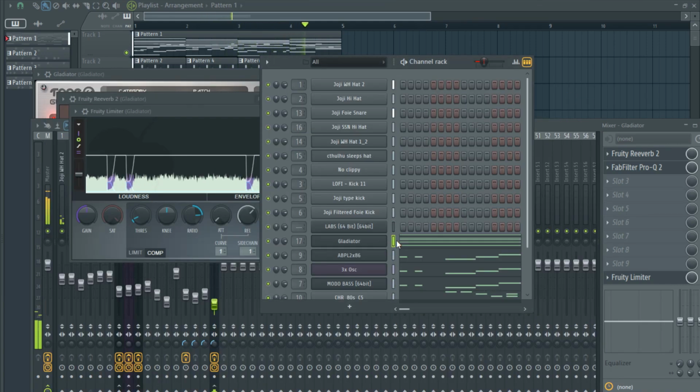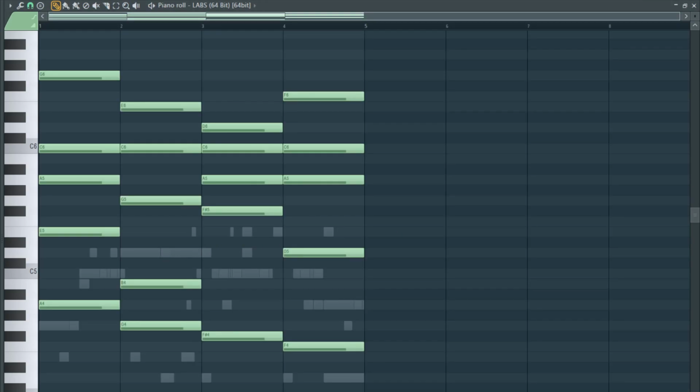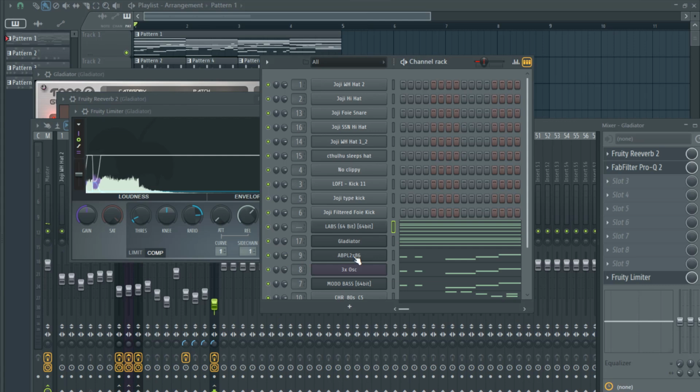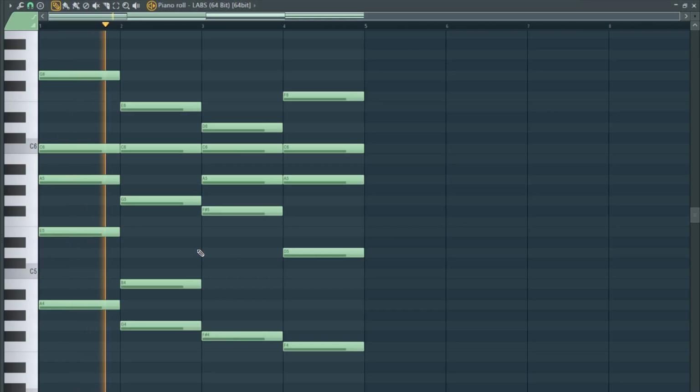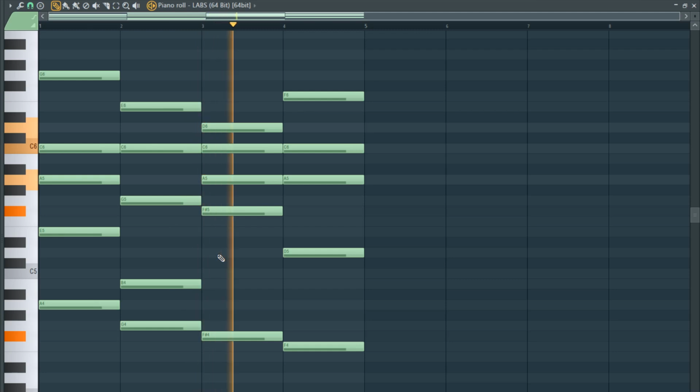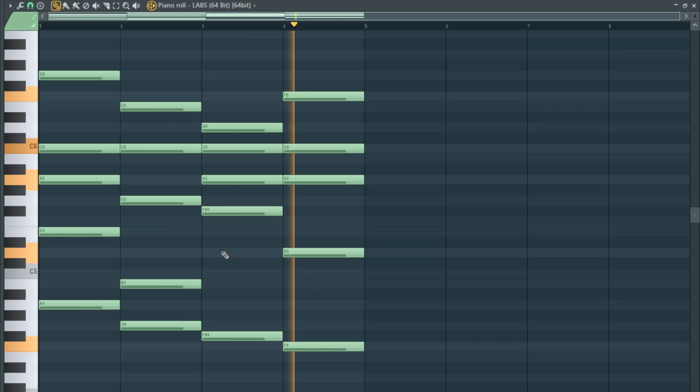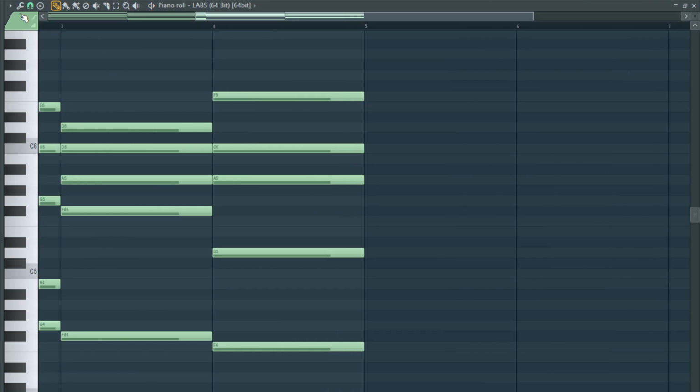Okay, so the reason my Labs is so good is because it plays an instrument like it's a real person. Here's just the piano alone. Oof. That sounds amazing. Damn, Labs does so much of my work for me.